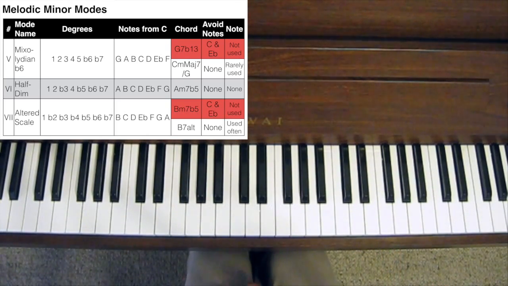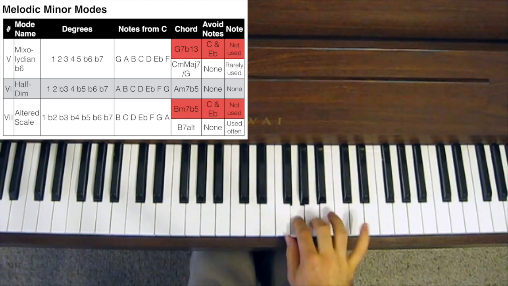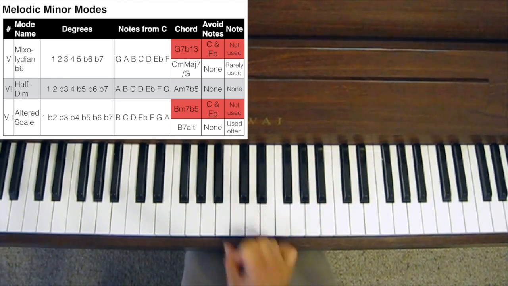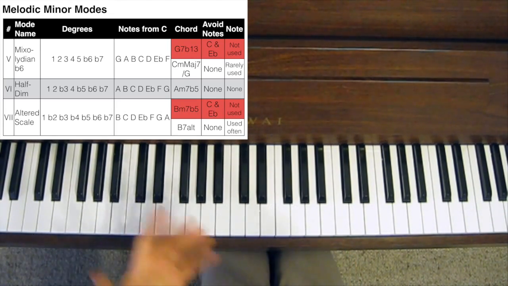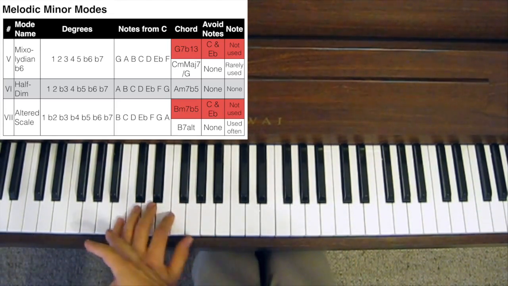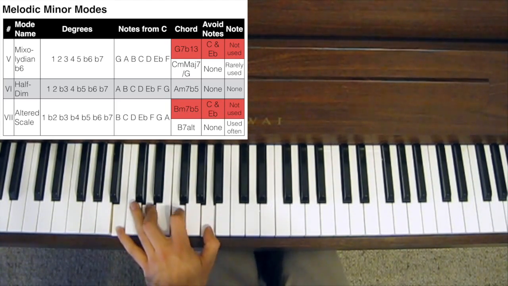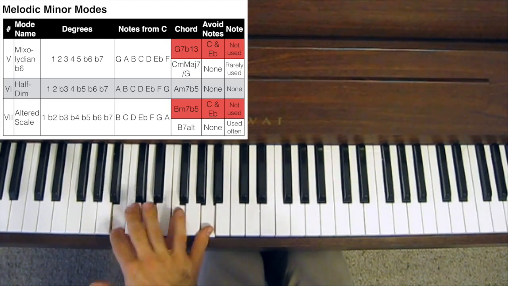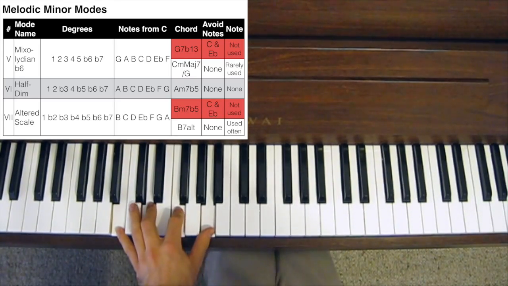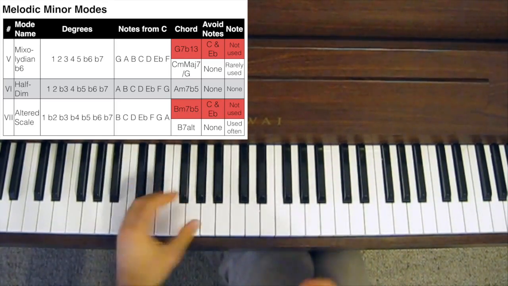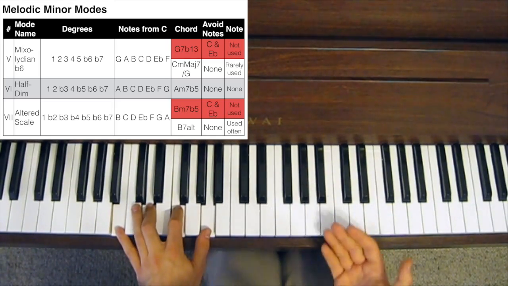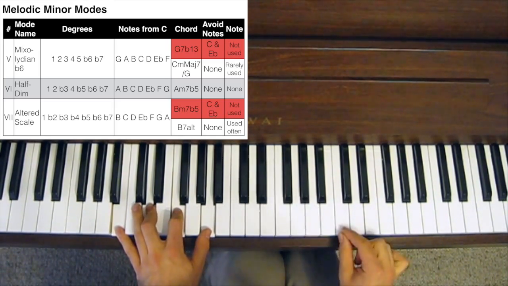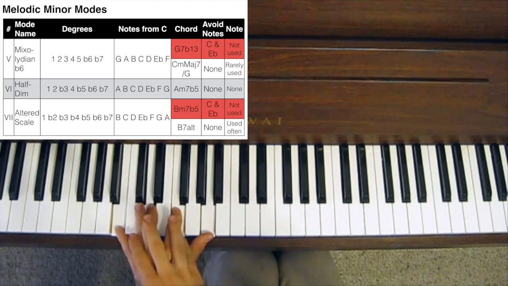Now the seventh and final mode of the C melodic minor scale looks like this. Right, so again it's the C melodic minor starting and ending on the B. And so let's build the associated chord. Again, we start on the B and we go up in thirds, and we find a B minor 7 flat 5 or a B half diminished chord. Now again, this is one of those things that while this is correct in theory, in practice you would never really play the C melodic minor scale over a B half diminished chord.